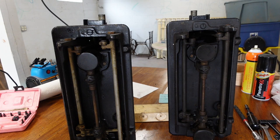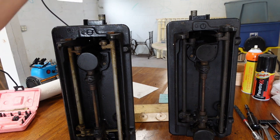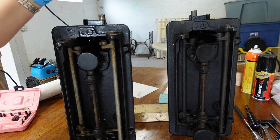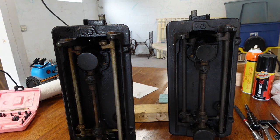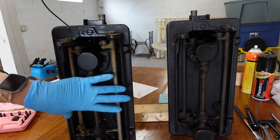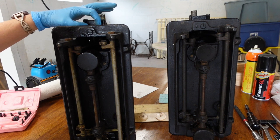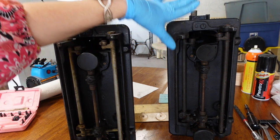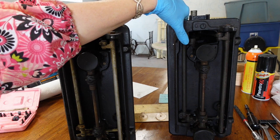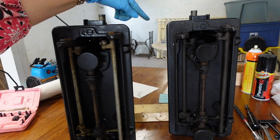Okay, so what I've decided to do, this is the bottom of the machine where all of the wiring melted, okay? This is the bottom of the machine that had a good motor, which I have pulled off. I've pulled off the light and everything from both of them. At this point, this one that had the melted motor looks much cleaner, much less rusty, much easier to deal with, with the exception of my tar up here, than this one. This is the one I pulled the motor off. The brushes in the motor are barely used, and I think that this is still a viable machine. It's just the components are a lot more rusty.